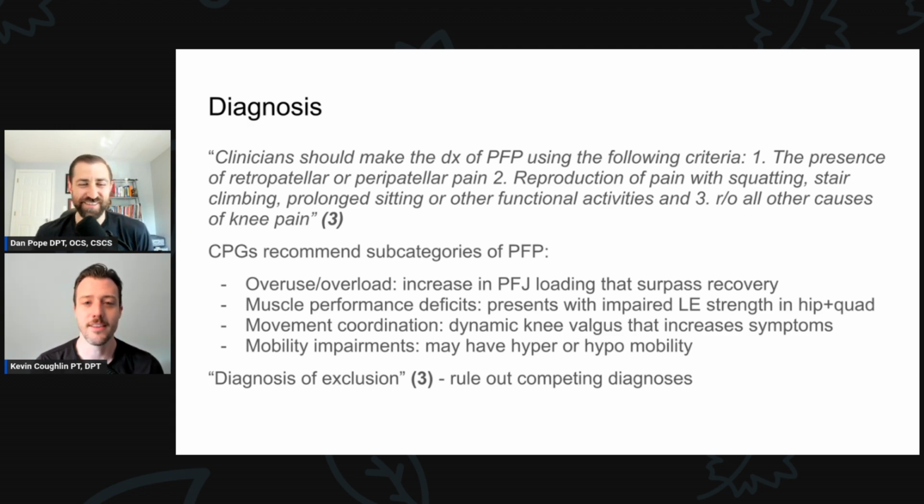I have memories of having this pain when I was in high school. Tons of knee pain with prolonged sitting, like in a school assembly, and I wondered why my knee was hurting so much. It was definitely patellofemoral pain. So you might hear that from the person, or just other functional activities that are loading the patellofemoral joint. And then again, that third one, it's a diagnosis of exclusion. So we want to rule out other causes of anterior knee pain, which I listed some specifics of in a slide a little bit later. We'll talk about what other things to think about.